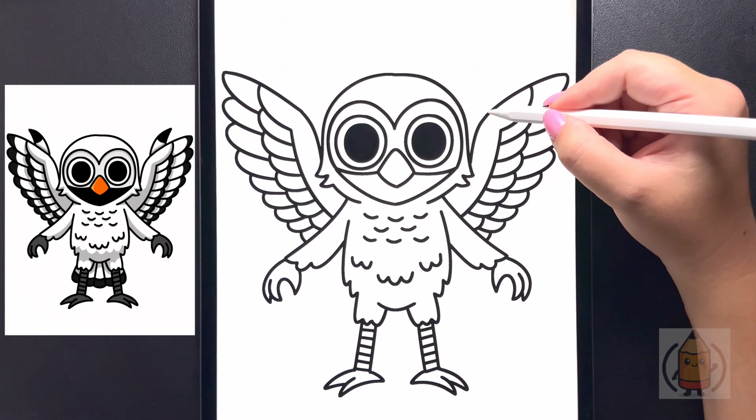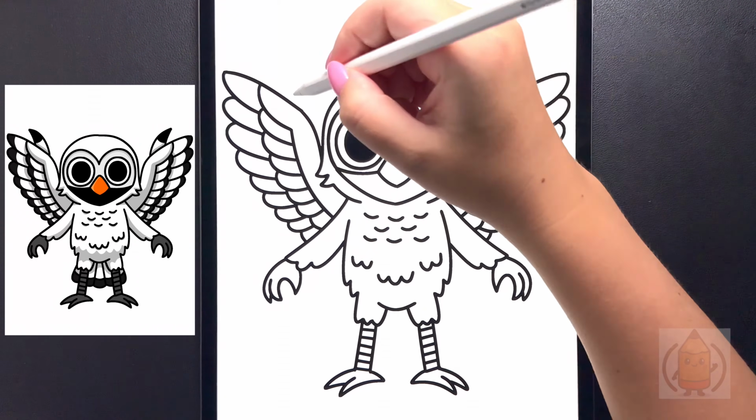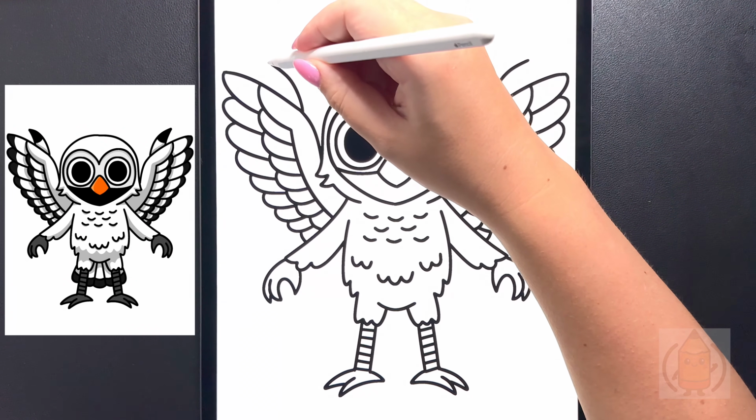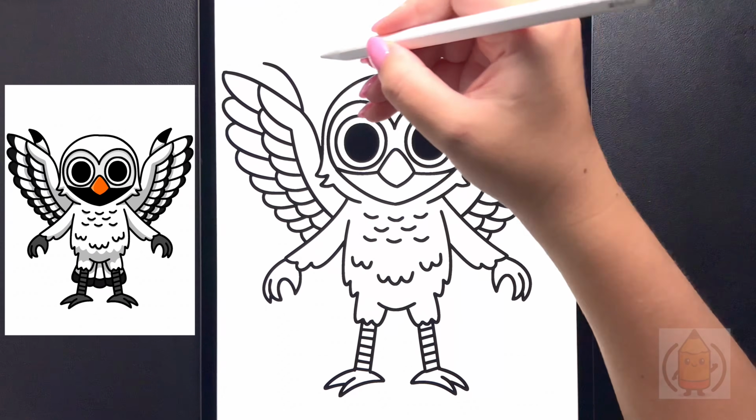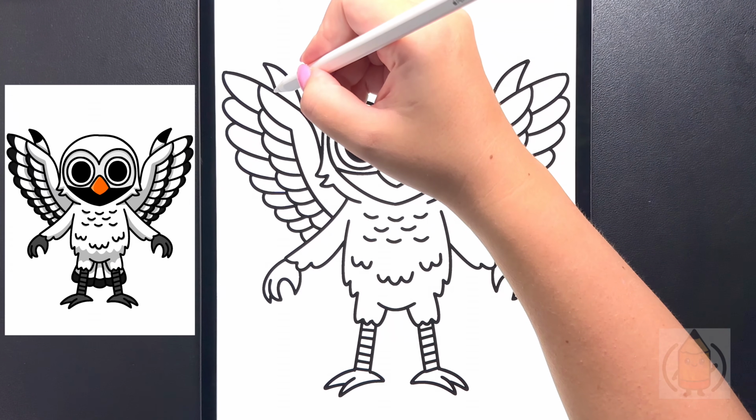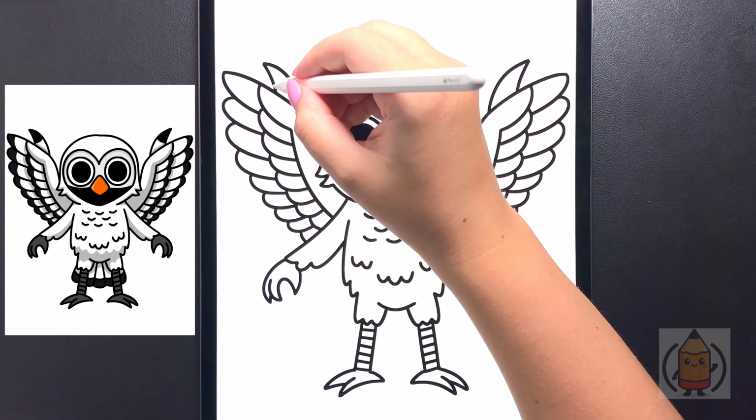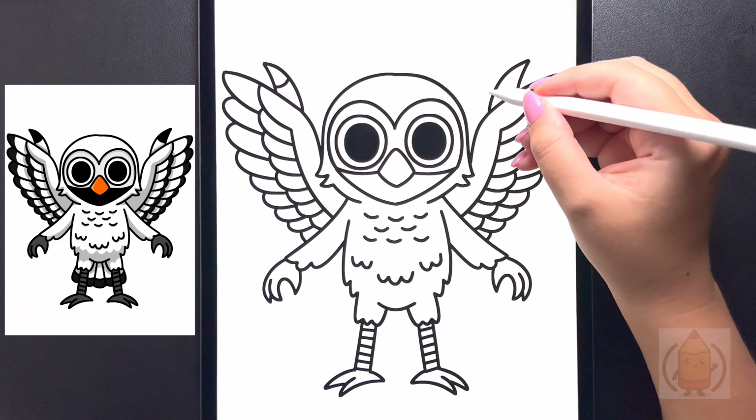Now as we come on top of our wing on both sides, we're going to curve this line out. And then from that point, we're going to arch this back down and in towards the top of the wing. And then on the top here, we're just going to draw in a curved line from left to right.